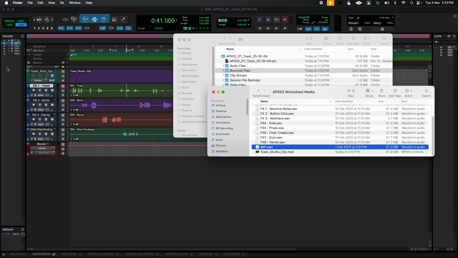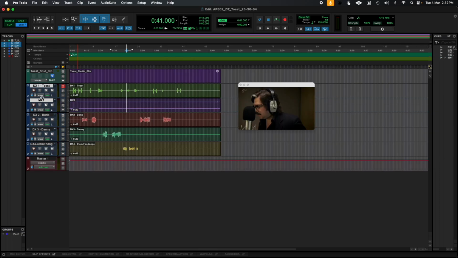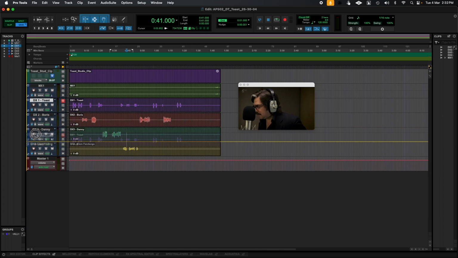I will use this track menu mostly because if I come down here, wherever I put my mouse is where it's actually going to put the audio. If I go up here, it's going to put the audio at the start of the session. So if I just hold down Option, then pick up the file, drag it into here, and it's done a music file. Now I can just grab the name of anything to move it around, up and down. Yeah, cool. So now I've got a little bit of music.